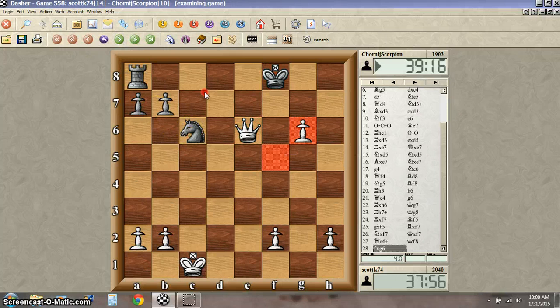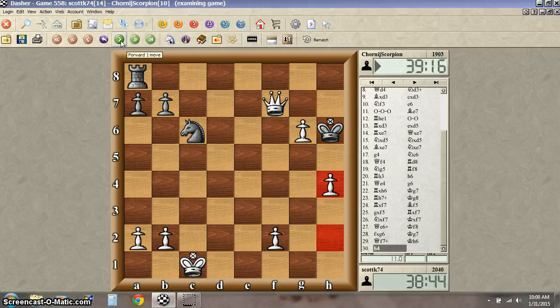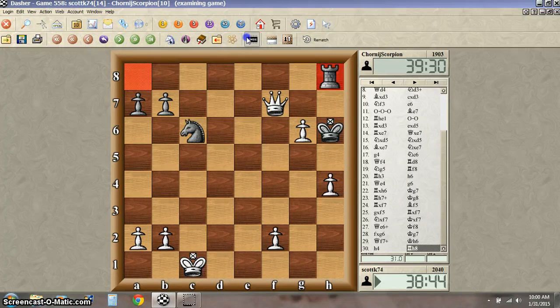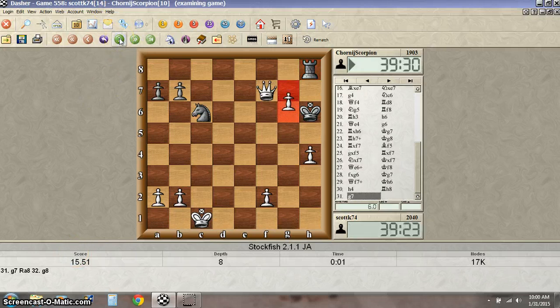Yeah, I felt he had to play this knight back here, but I think it's pretty much an easy win here. Now I can just put this pawn up and threaten mate. And he's got to play the rook over. And here, see if I got anything better. Now g7. g7's about the best. I'm going to leave the engine on here for a minute. I think I might have missed something along the way here.